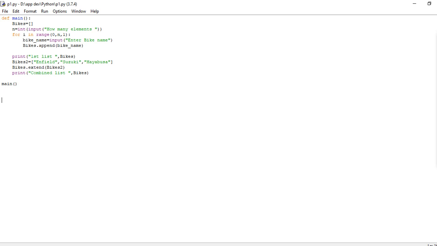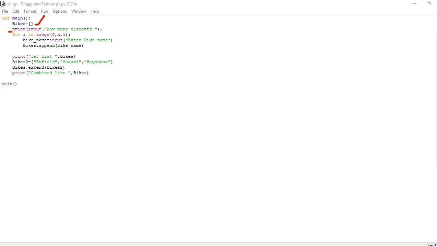I have already created a file over here to test the first array program, where I have first declared an empty array by the name bikes. Then I'm asking the user to input how many elements they want in that particular list, which goes to n.